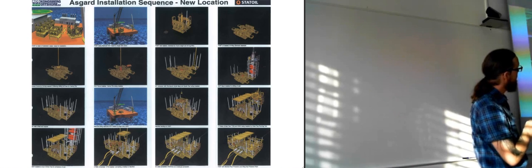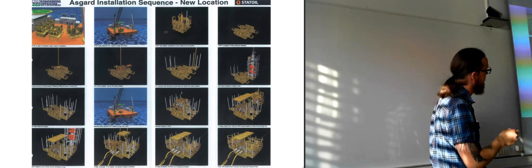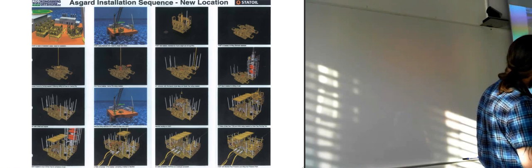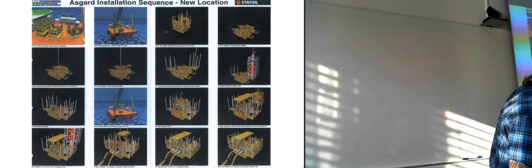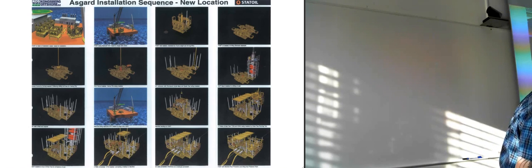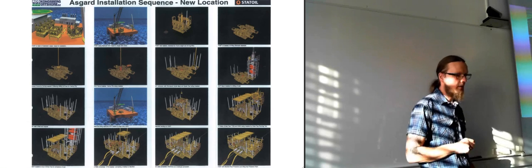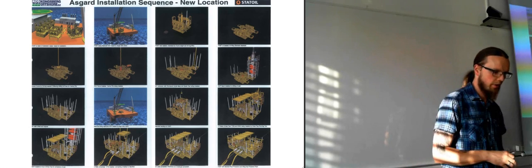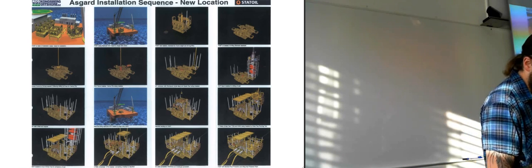So they wait with flipping these down until they are almost down by the seabed. So that's when they deploy these sides out. And then they lower down this guide funnel for guiding the drill string through the guide funnel. Then they install, for the next one here, an ROV panel, so you can actually see the ROV there. It's not that easy to see it up here, but if you look in your own appendix, you can see the orange ROV there, and there's an orange panel that they're installing.